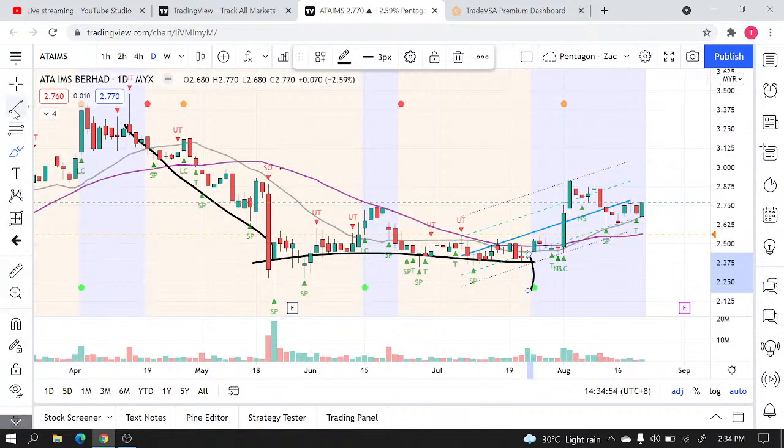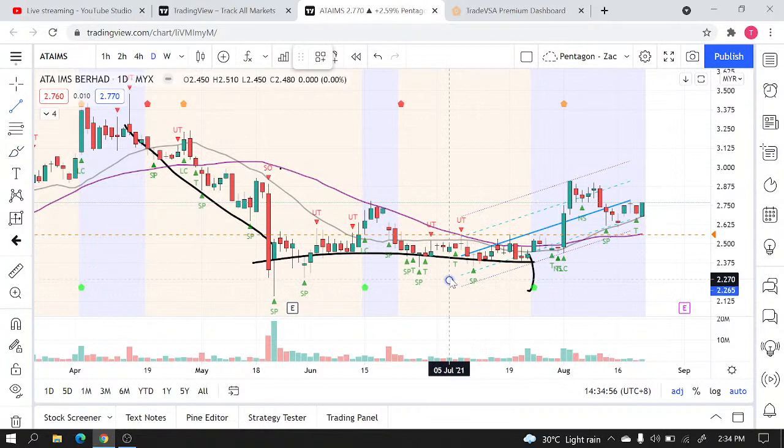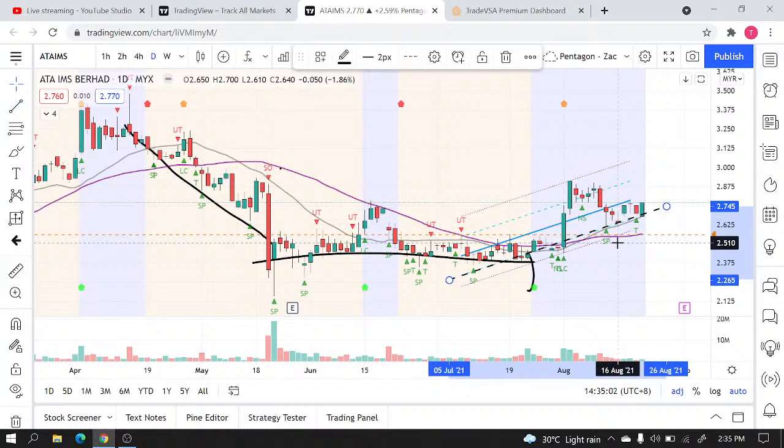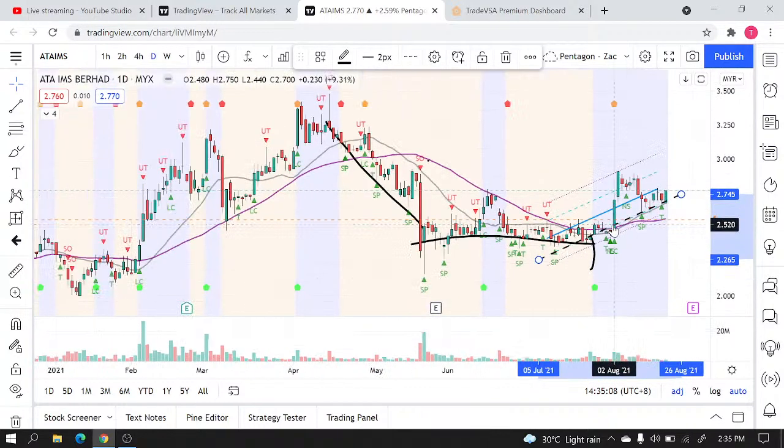So it's holding very well over this trend line support, not the lowest, but one of the trend line supports over here. And it's near the 20 MA too. Overall, I think this is still a healthy reversal, not the climactic type. So members, if you are looking for some entry for ATM IMS, I think it's okay too.